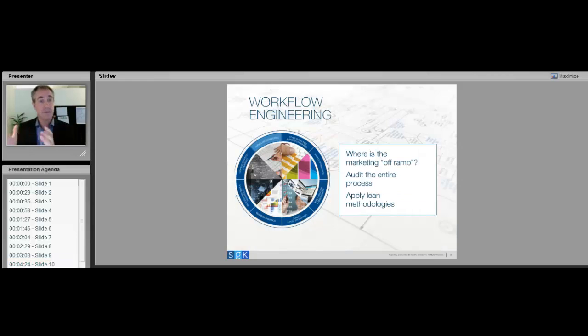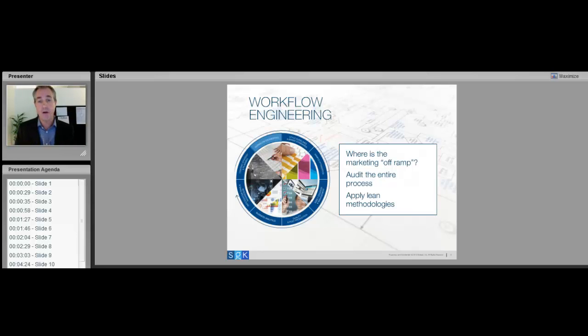So next, as the wheel progresses, we move on to workflow engineering. And with many of our partners, what we've seen is there is no marketing offering. There's a very well-oiled process to get that product from ideation to manufacturing and ultimately into a distribution center and beyond. Now, some will argue about whether that is truly well-oiled, and I'm sure there's places to fix it, but there really isn't an off-ramp into the marketing process, into the creative process. And so that's what we're talking about here.